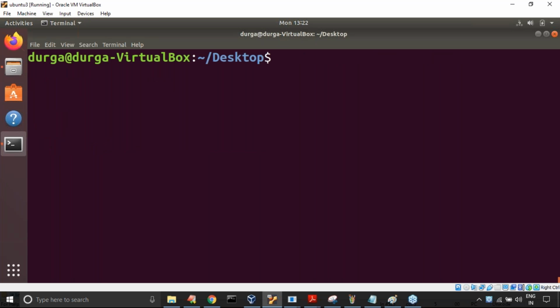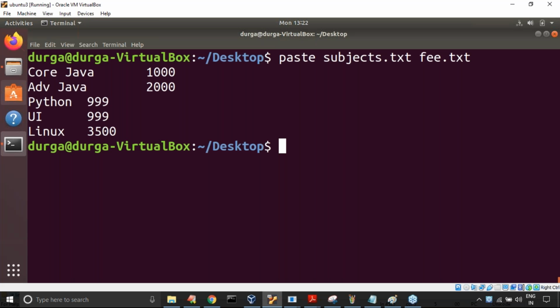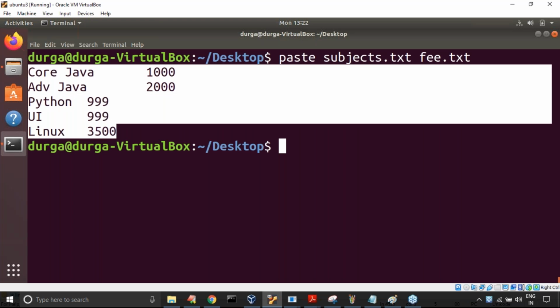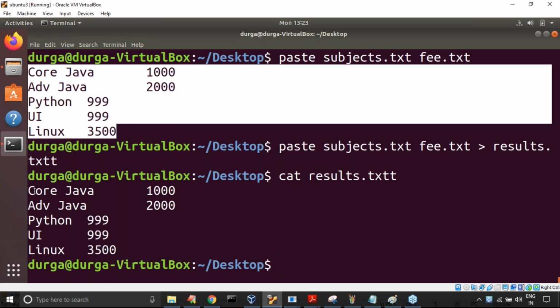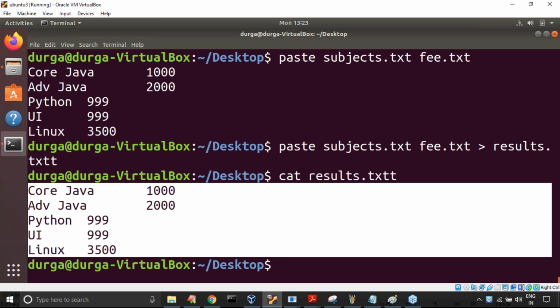Any doubt? All the people are in a position to understand these things, right? The files are already available and will be there as they are. It is just processing. If I want to save this data to some other file, no problem at all. Now here, results.txt. Then cat results.txt. If I open it, my data by default will be there.